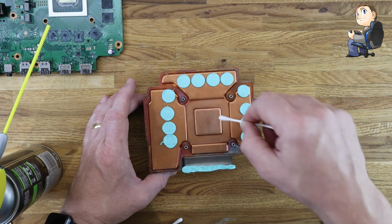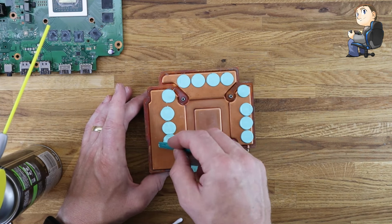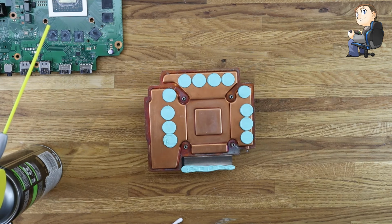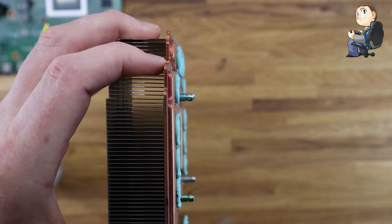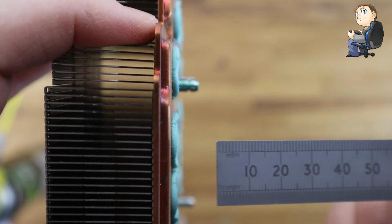So yeah, I'm just using cotton buds, using the cleaner, give it a couple of whips round there, make sure it's clean, tidy anything up on the thermal pads, make sure they're all okay. If they all look okay, then you can move to the main board. So I think I'm happy with that. It looks nice and clean. All the fins look clear, so you can get some compressed air and give them a blowout as well. But yeah, everything looks good.